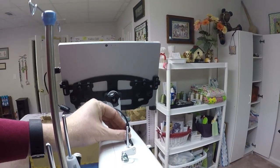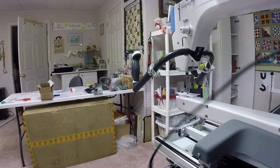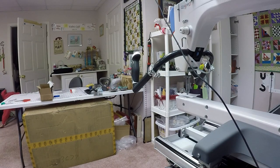So that's now in place. And then the last thing I need to do is the power cable for the tablet. And of course, that's going to be unique to your tablet, however that plugs in. So basically, this is my connector for the tablet. I'm going to take and plug this into the side. Now all my electrical connections are good to go.